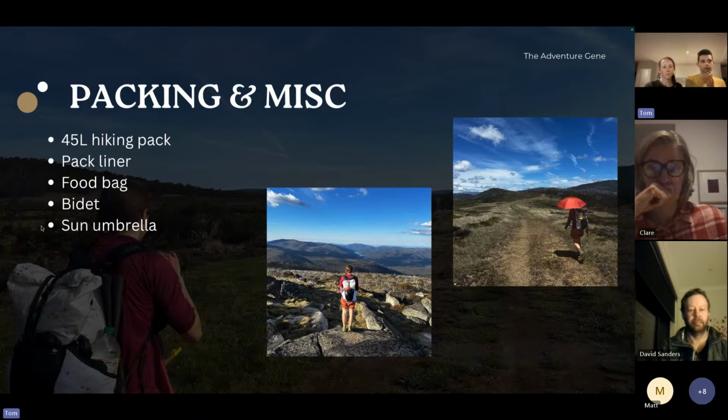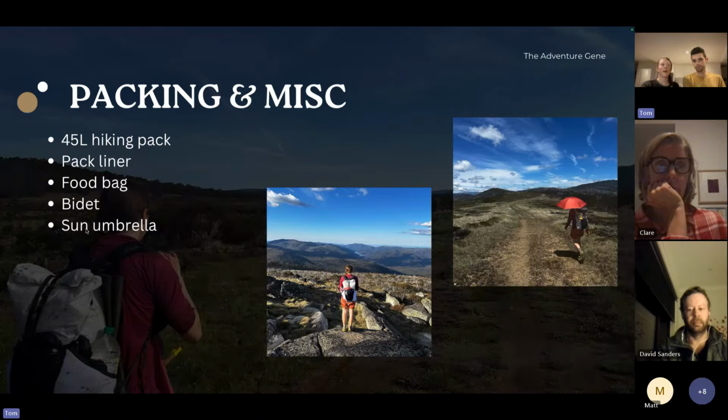They don't have to be super heavy, like 130 grams. If you compare that to the amount of sweat that it saves you, it was really crucial. Sun umbrellas were really crucial to our success setting the speed record on Te Araroa in January, February, where it was regularly over 30 degrees every day, and we weren't stopping in the middle of the day. It consistently kept our core temperature that bit cooler. They're really good. Worth trying if you haven't used one before.